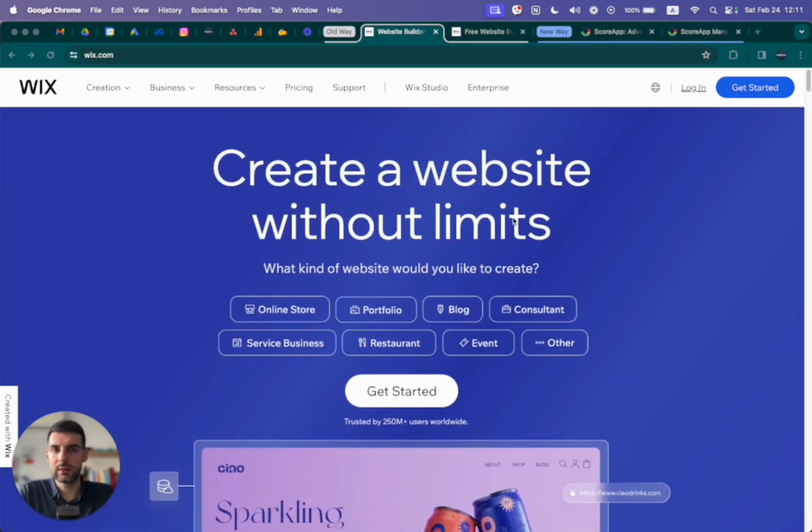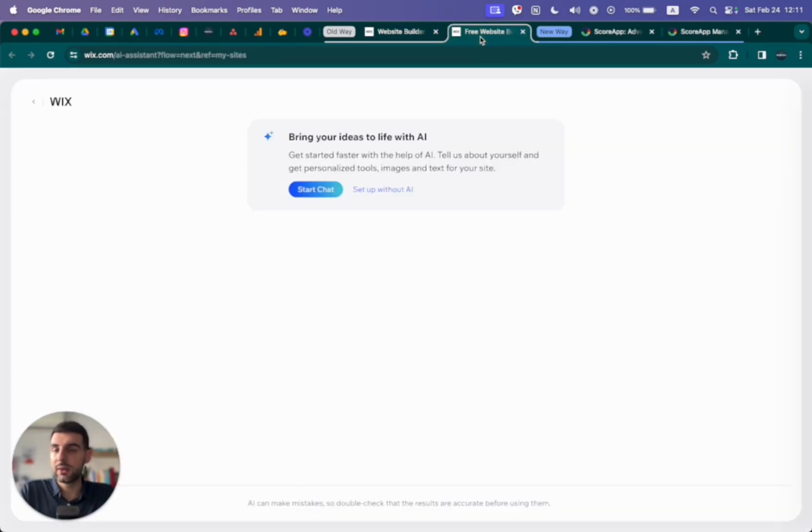How does that work here? So after you create an account, you can create the website even without paying, so you can see what the different possibilities are. So you can start the creation of the website with either AI or without AI. Most builders have the possibility for AI right now because AI is everywhere. I would say that using AI, at least with Wix, has not been a good experience, so that's why I'm going to skip it and I'm going to show you how you can set it up without AI.